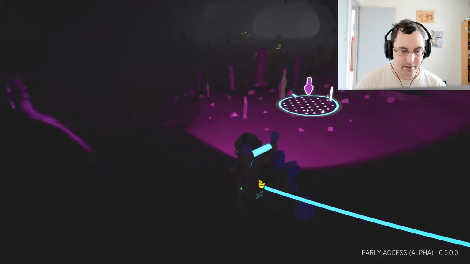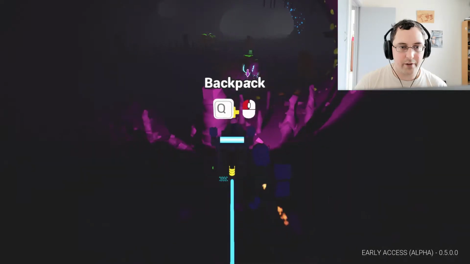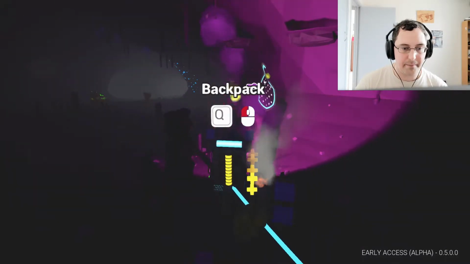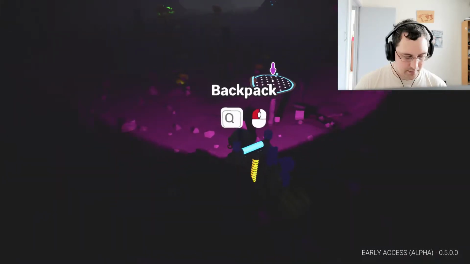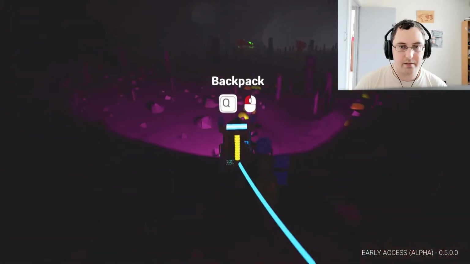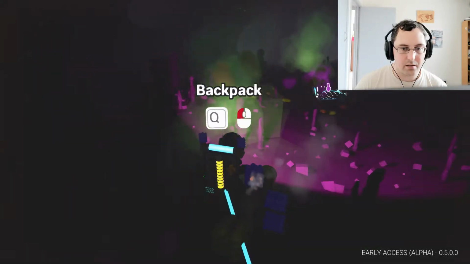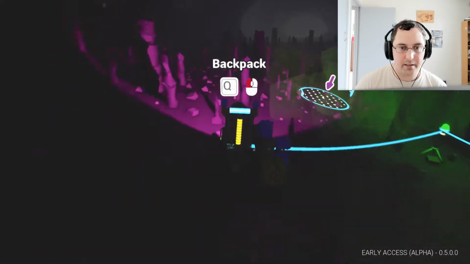So these gas things here are actually corrosive and they hurt you, so if you mine under them, they collapse. And you can see I'm now mining this power as well, so my backpack's charging back up. Let's put another tether down. The gas is hurting a little bit.